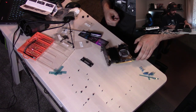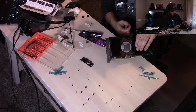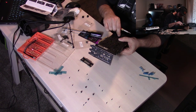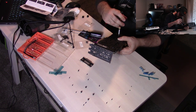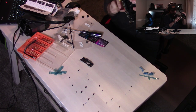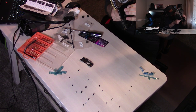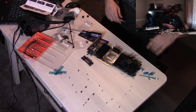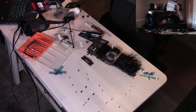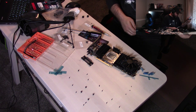Oh my God, this is heavy. This is so heavy to flip this thing upside down with all this metal on it. Okay, installed. Okay, that is that part. So next we have to do the pump, I believe. Yes, we have to install the pump. Time to install the pump.